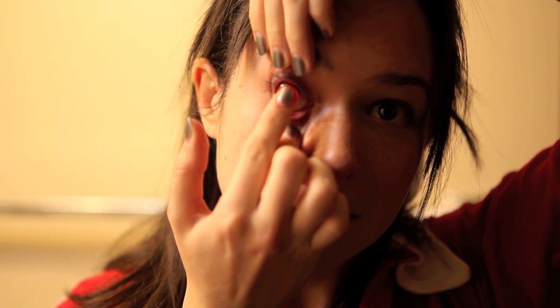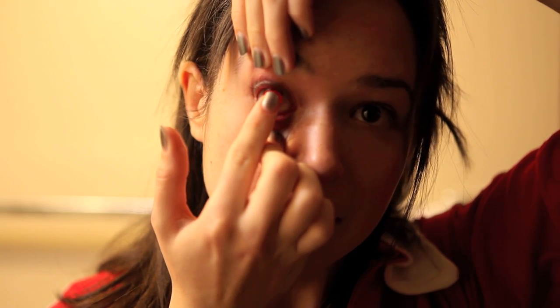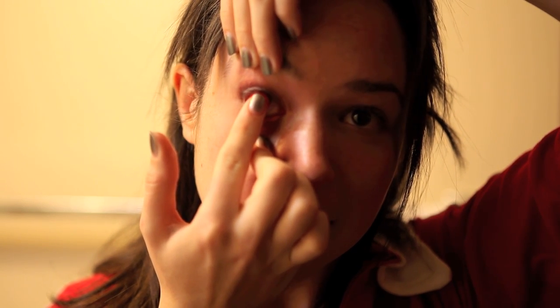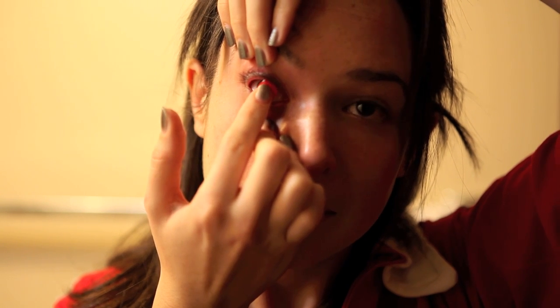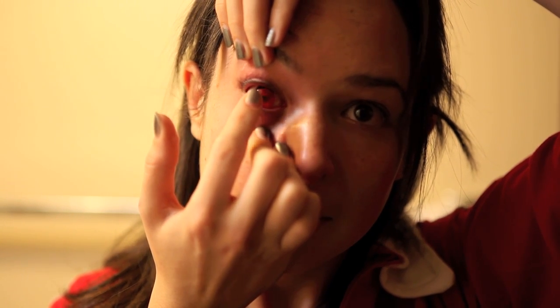Putting them in, first of all, you want to wash your hands, make sure that there's absolutely nothing on your hand, and then wipe your hand down with the contact solution, and then rub the contact a little bit just to clean it off. And then you put the contact on your finger and pull your top eyelid up and then the bottom one down, and just kind of press the contact on your eye. Sometimes it won't go on right away, so just keep on trying. Okay, so then that one's in.